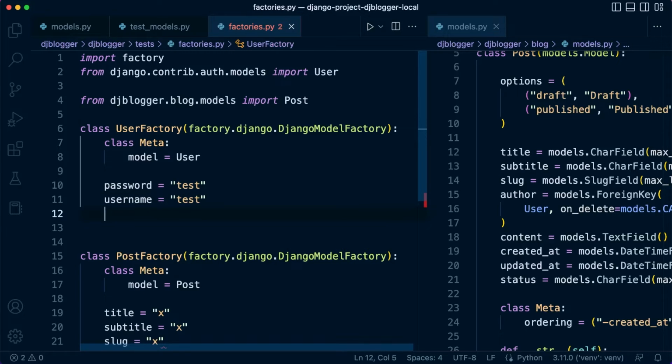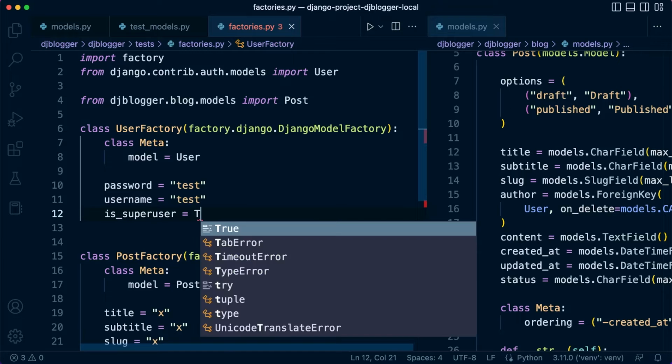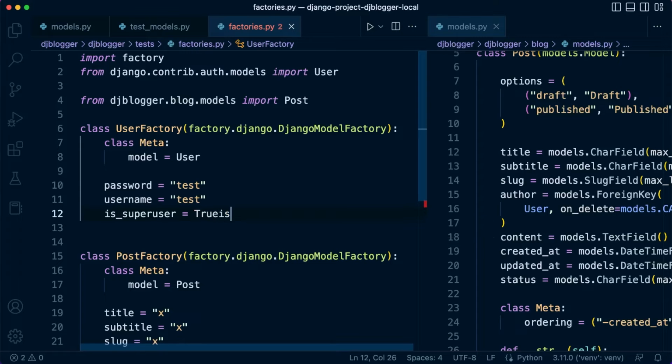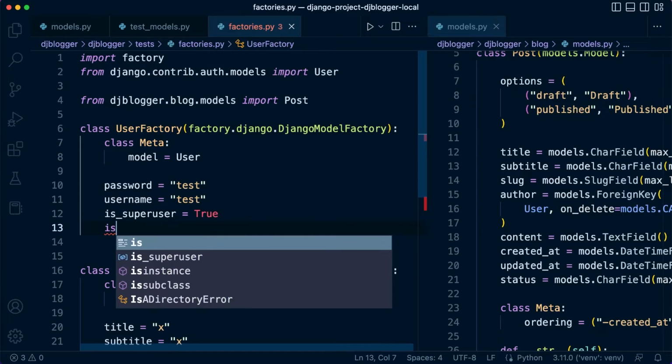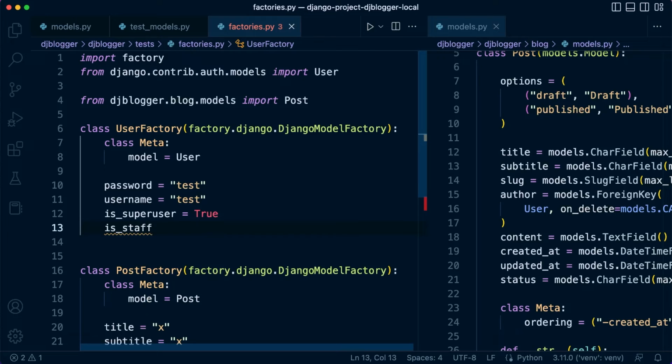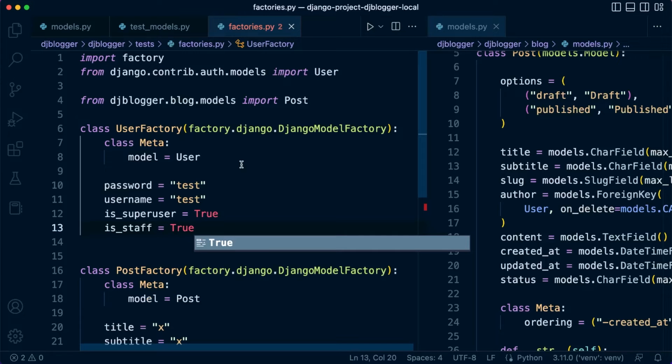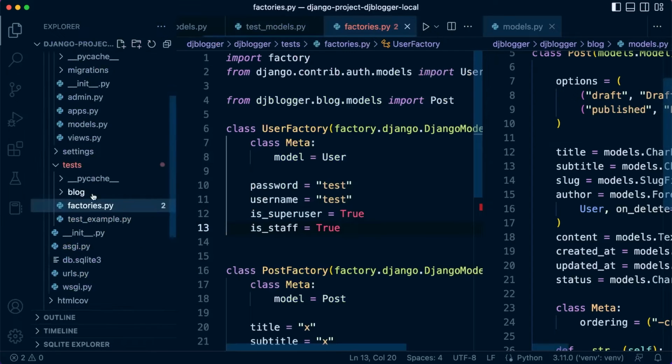And then we need to define whether they're a superuser or not. Is superuser equals, let's just make a superuser. And then we're also going to need is staff equals true.